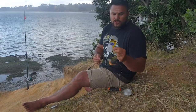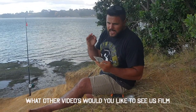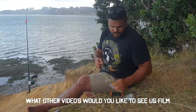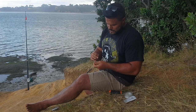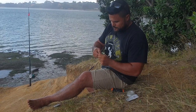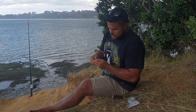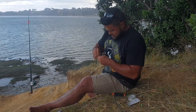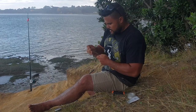I'm using a mustard hook because in this area the kingies like to eat the little yellow-eyed mullet, we're putting our jack mackerel. They also will have a go at the piper. I'm using a 9-bar room, which is plenty big for those honey kahawai as well. All right, so you slide them through. 1, 2, 3, 4. Push it back around. 1, 2, 3, 4. Pull it up tight.